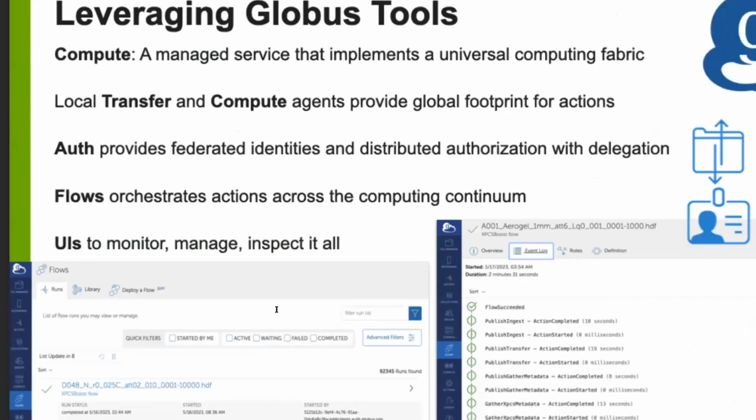So what do they get? The point is that once they've set this up and things are running and things are automated and everything's working, what does that look like for them? You're familiar with Globus from the standpoint of transfer. Globus has an array of tools. And when jobs run, when transfers take place, you can go to the website and you can see the transfers you've scheduled, how much progress they've made, what problems there were, if any. You can monitor the transfers. The same thing is true with compute. So we see, for example, job flows that were begun, and you can see detail of the flow, and if you click on that, you can go down into more detail.